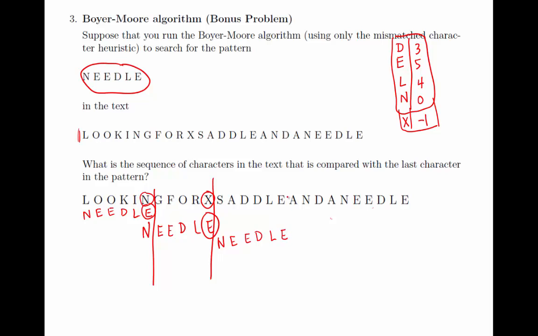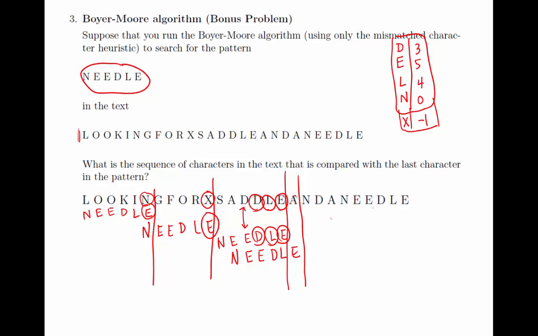So suppose we have this situation now. In this case, we are matching E, matching L, matching D, and then finally we will be finding a mismatch here. D doesn't match with E. Now this is a tricky case. If you want to align this D with that D, we have to back up the string, and we don't do that in Boyer-Moore. We always go forward. So in this case, the heuristics don't work. So we advance by one character, needle. So we get this.